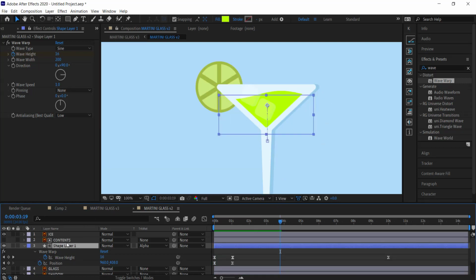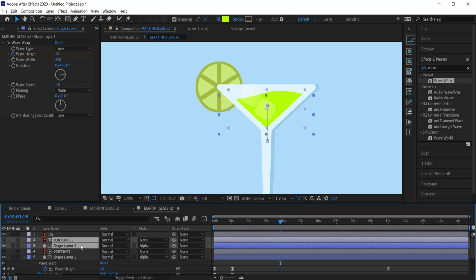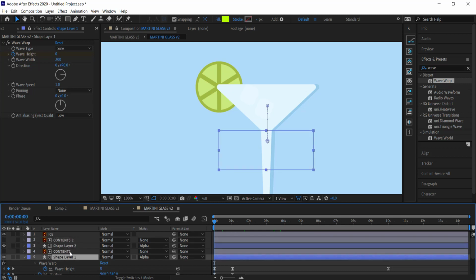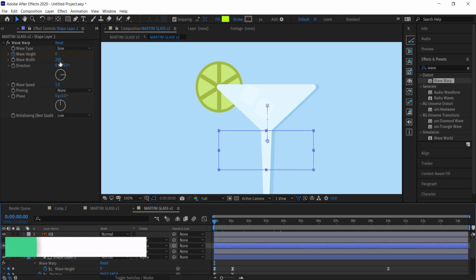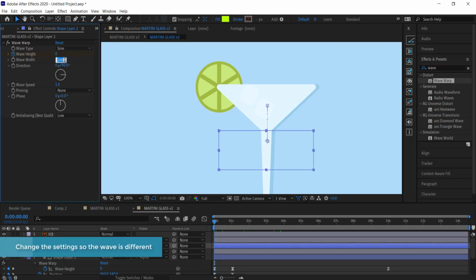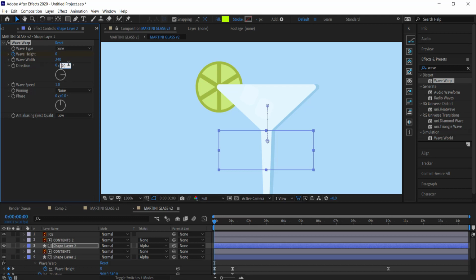So the next thing that I'm going to do is I'm just going to duplicate those 2 layers, and on the second shape layer, I'm just going to change some of these settings. So I'm going to change the wave width to, let's say maybe 240, and I'm going to change the direction to -90. And I'm also going to change the color.